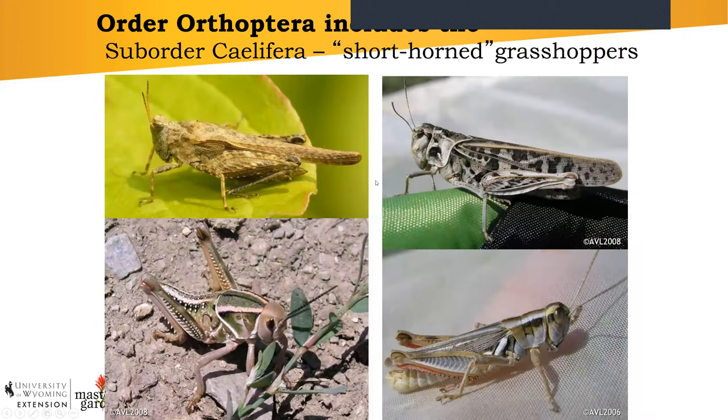Most of our grasshoppers are what are considered the shorthorn ones, the Caelifera, and that shorthorn refers just to their antenna length. You also have pygmy grasshoppers that are very small and usually found around streams and springs and those types of things. But these are the real problematic ones in that they can damage our crops or damage our rangeland. So again, they're a fairly important species to gardeners.